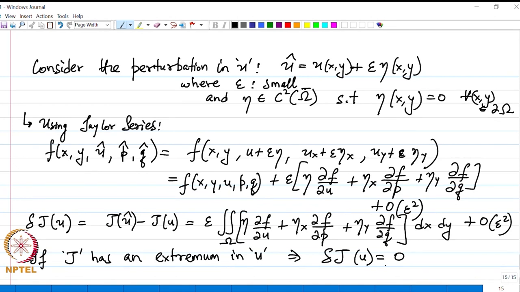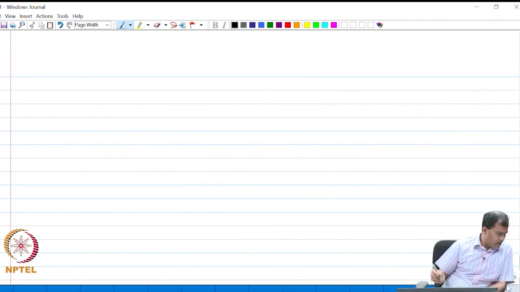So then again, the goal is to change this integral constraint into a differential constraint, and to do that we have to utilize the so-called Green's theorem, right? Because we are now working on an arbitrary domain omega. So the Green's theorem in 2D is as follows.